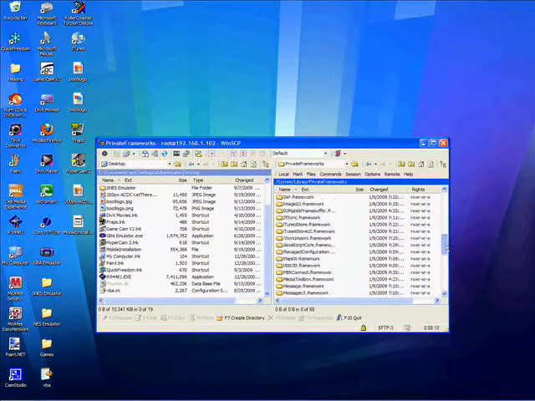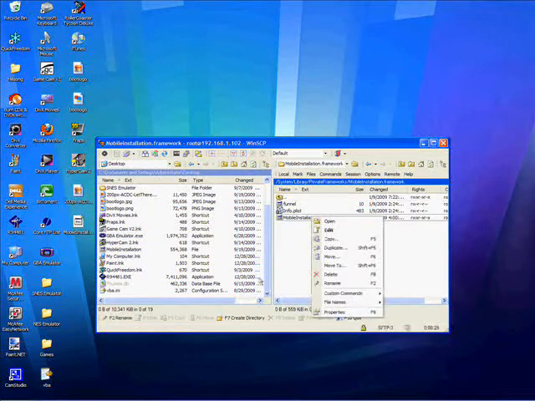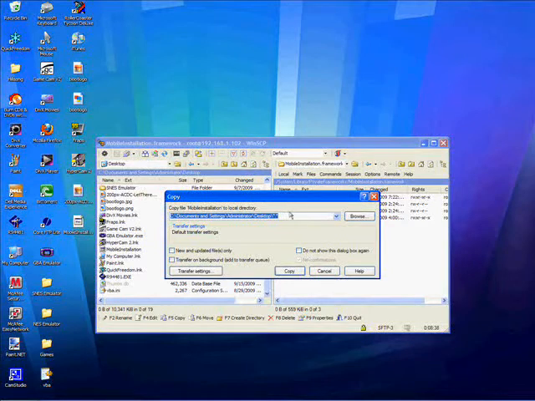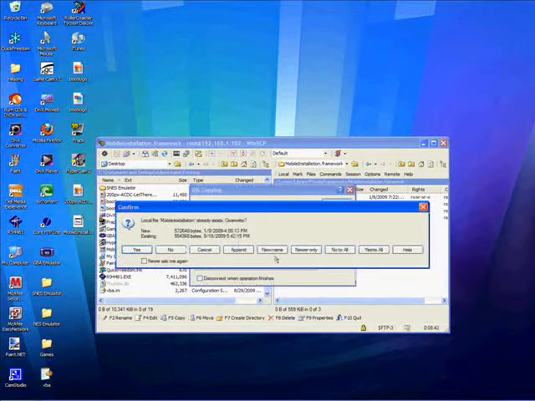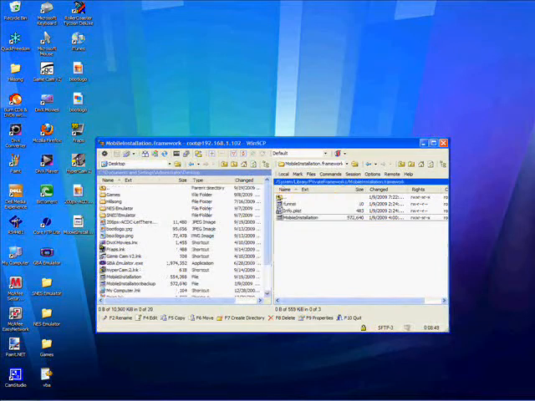Let's see. MobileInstallation.framework. Then you're going to want to get rid of this mobile installation. You can either delete it or put it somewhere else on your desktop or something. You might want to back it up though. So I'm just going to give it a new name, just name it backup so it doesn't replace your other one.